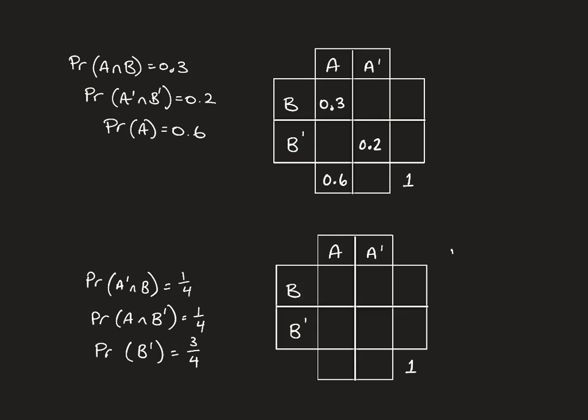So now we go through the process of filling in the other values, knowing that the rows are going to add. These two are going to add to give us 0.6, which means that this number in here is 0.3. And then what we're looking for is where can we fill in the rows and the columns. So the next thing that we've got these two values here. They should add together to the value in here, which means that that is 0.5.